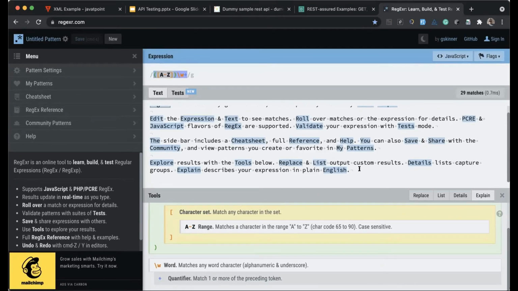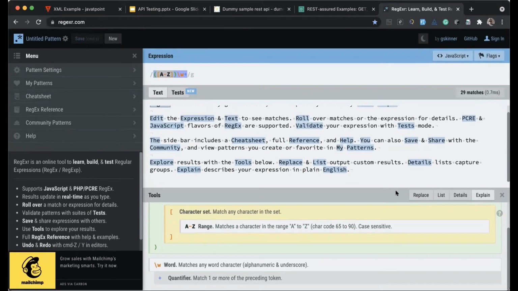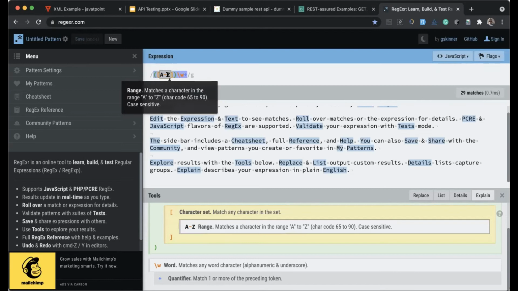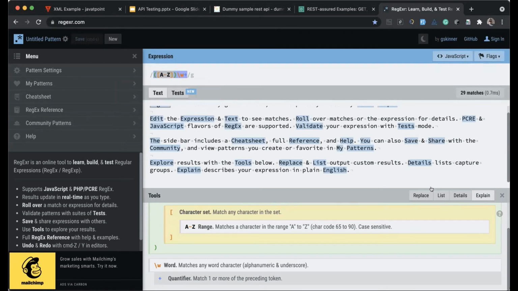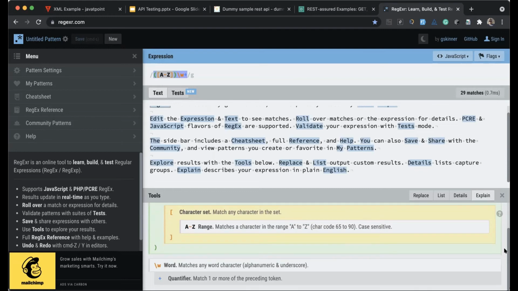It's part of API, but it's something you should just be aware of. You might not need to know it right now, but when you start working with API, you will start understanding what this means. Basically, this means any alphabet from A to Z, and I think, if I'm correct, it also means you can pass in digits as well.